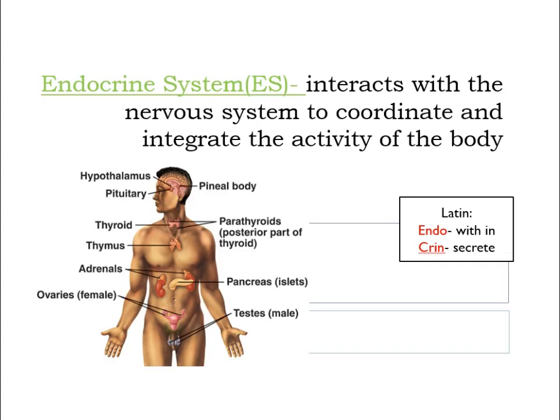So, endocrine system: endo means within, and crine means secrete. It's a system that interacts with the rest of the body using the blood as its way of communicating. It'll make a hormone, travel through the blood system, and go to different organs to do some sort of reaction. In this little picture, you can see a couple of the hormone organs that it'll interact with.